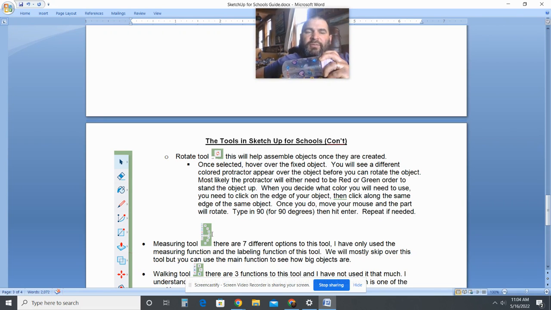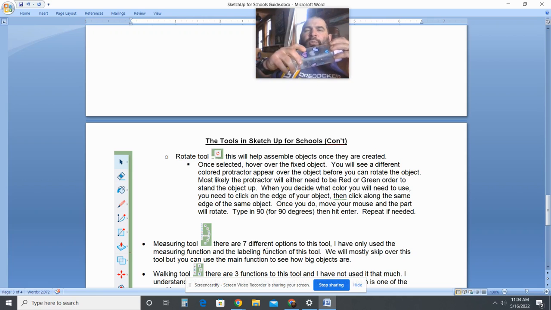Then you'll click on the move tool, and switch it to the second option in there, which is the rotation. Then you'll see a protractor come up and there'll be four different colors. The color protractors might be blue, which is just rotating it flat like this.